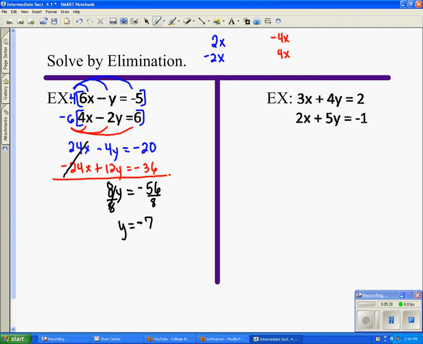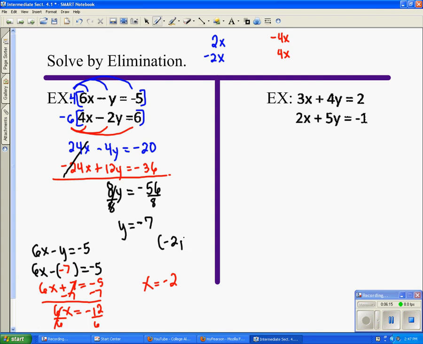Once you find your y value, we need to find our x value. So you go back into either one of these original problems. So I'm going to use equation number 1. 6x minus y equals negative 5. And this time I'm going to substitute a negative 7 in place of y. So I have 6x minus, but instead of y, I'm going to substitute this value of negative 7 in right there. So I have 6x plus 7 equals negative 5. Subtract 7. 6x equals negative 12, and divide both sides by 6 to find out that x equals negative 2.